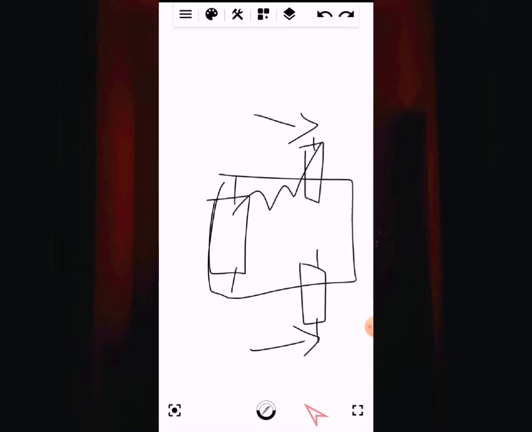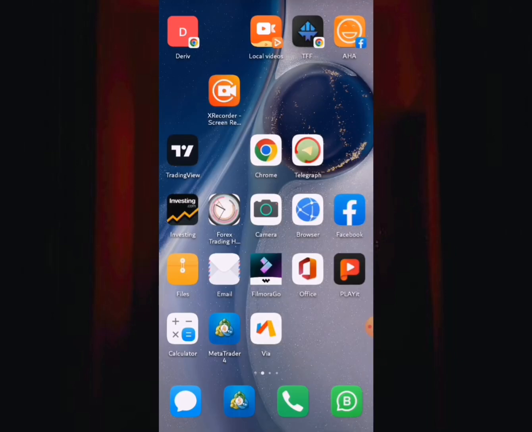Or maybe let me start by showing you what an indecision candle is. It's something like this, where the opening price is equal to the closing price, and then it makes something like a cross. It can be long like that or anything like that. I call it an indecision candle. I know it comes in many names, I don't want to confuse you, so let's just call it an indecision candle.